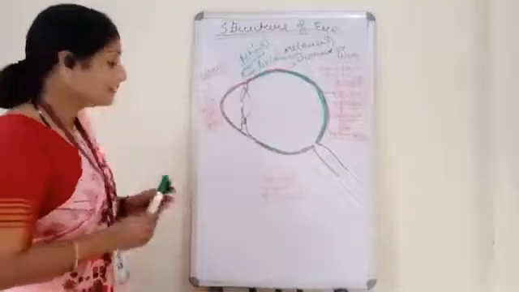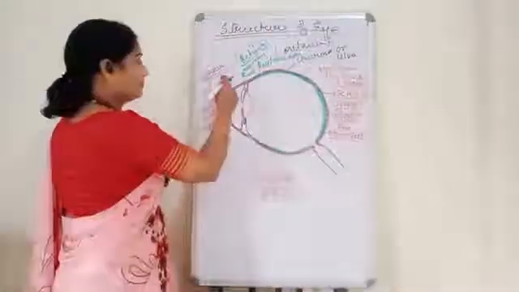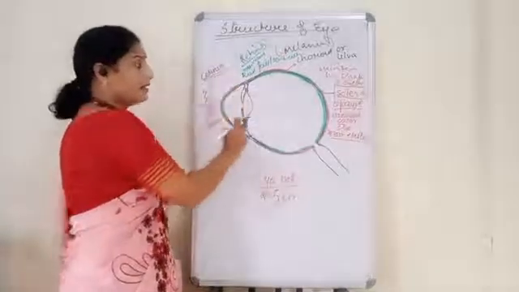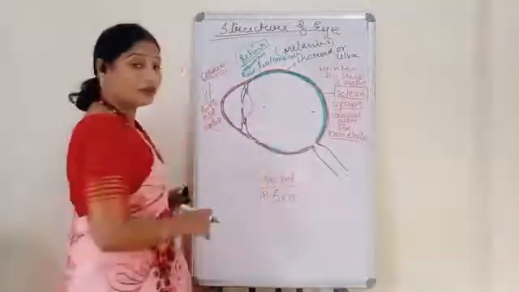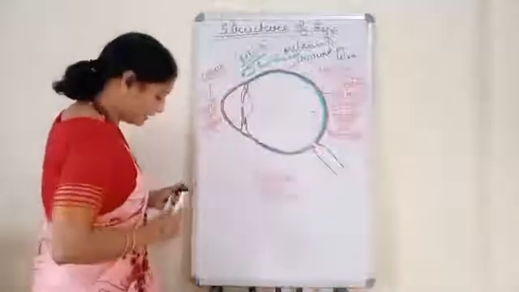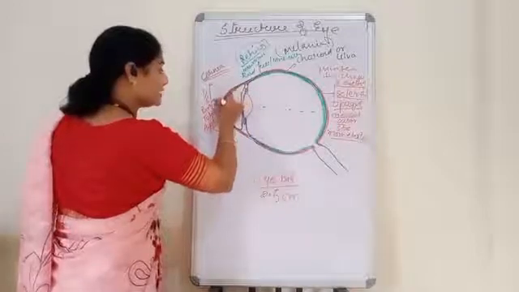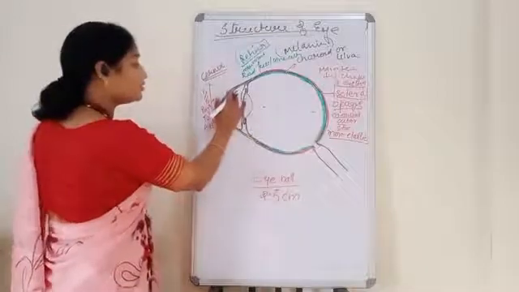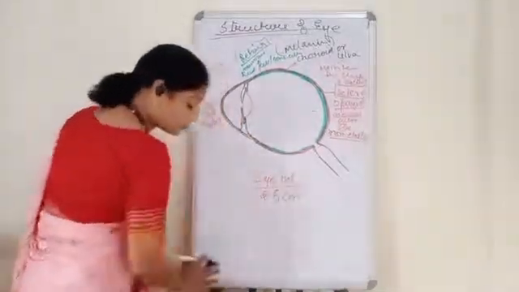Now, this retina I will tell you about afterwards. Then we come to the front side. In the front, there is no sclera, no retina and no choroid. So what is here? It consists of the structure named cornea. This whole portion that I have drawn is called the cornea, and only this portion is visible to us, and this is the 1/6 part of the total eye.